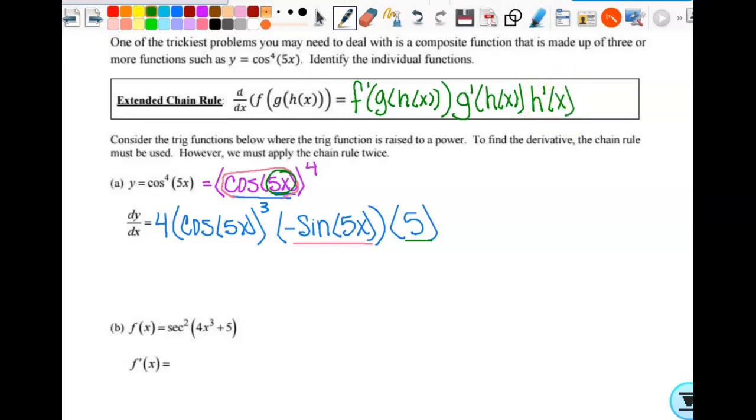So the rule looks disgusting. But I don't want you remembering it looking like that anyway. I just want you to think of it going outside in. Think of your candies. Okay, we good with that? What questions you got? Okay.